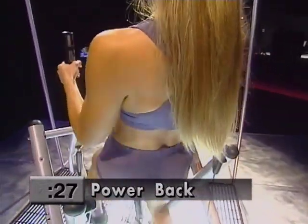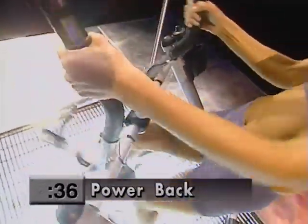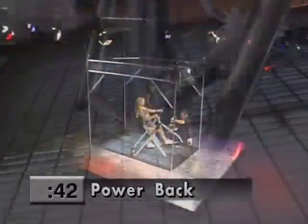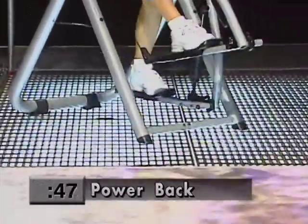Concentrate. Whenever you put your mind and you think about the muscle you want to work, even though it's a compound movement, right, you'll feel it. An upper body movement, guys. Yep. Come on. Do it back.